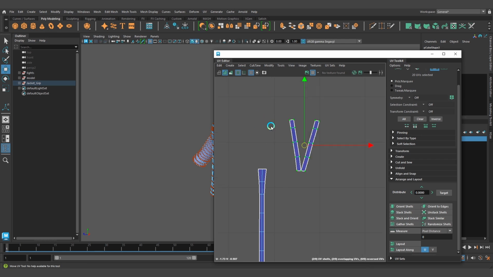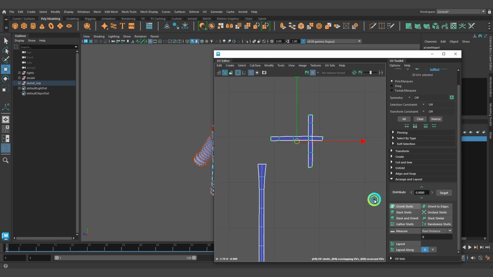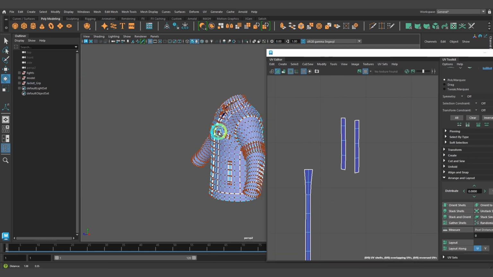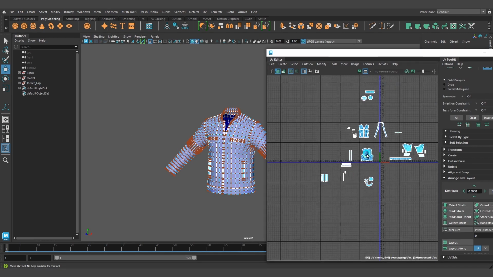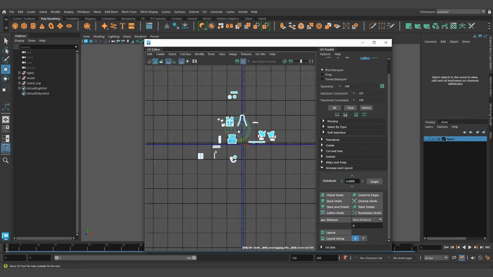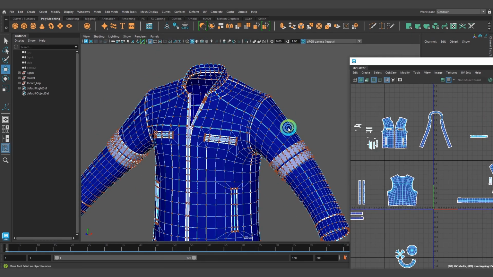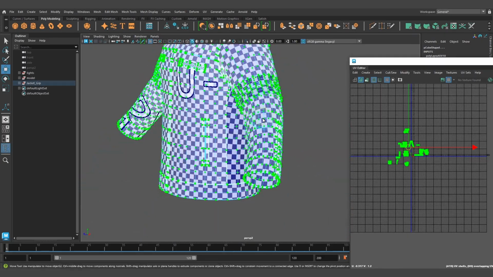I am checking everywhere and fixing some areas as per my requirement. I am checking the checker now.